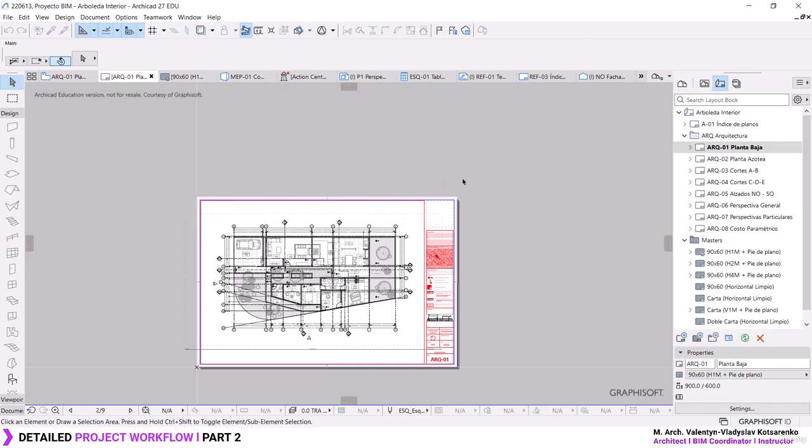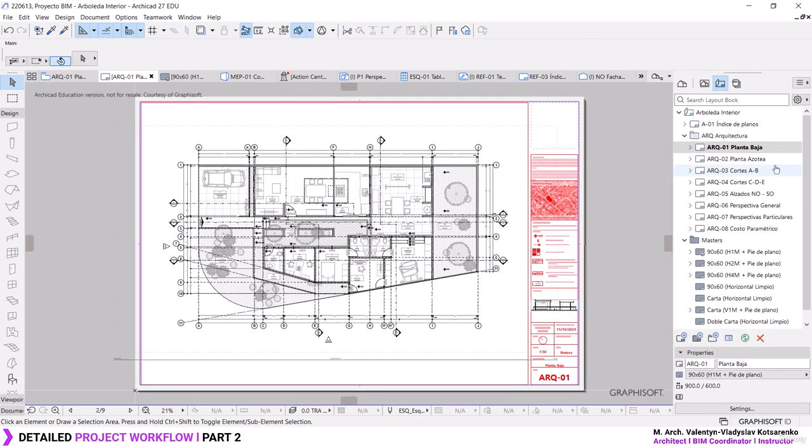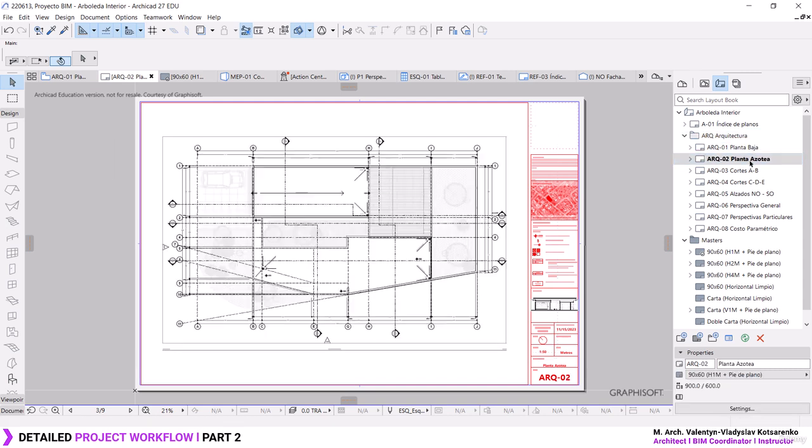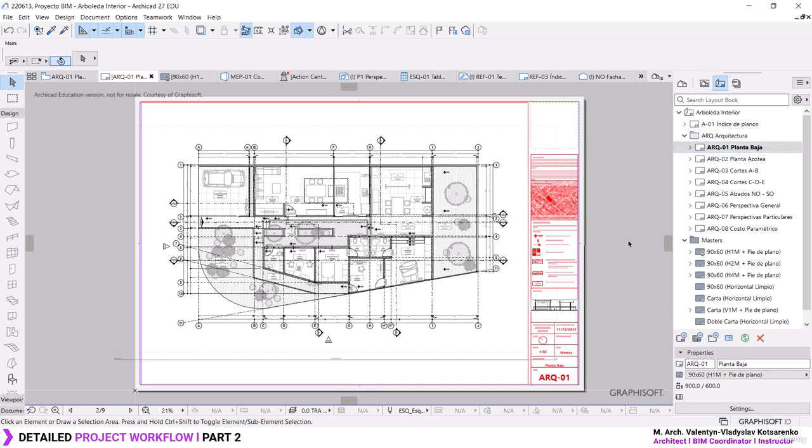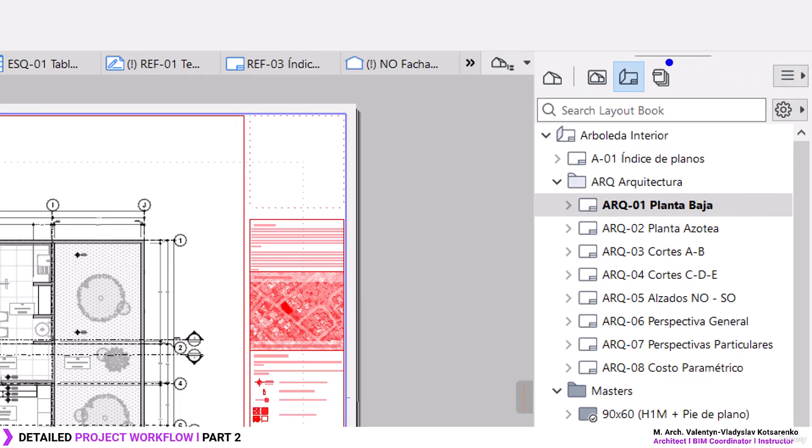So in short, the layouts, that's how the name implies it. This is where we generate all our folders, and this is where we generate our documentation. And this is where we position all our views in order to generate the final documentation. And as you can notice, we also have a final icon. I want to point out something really important over here.